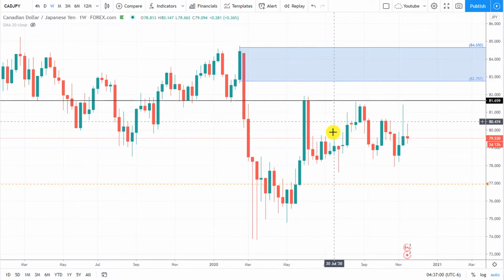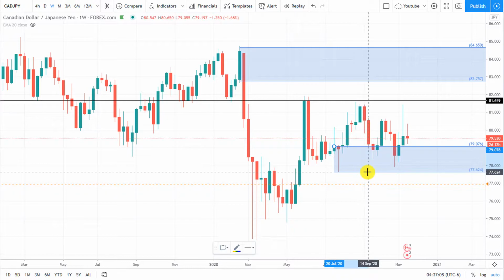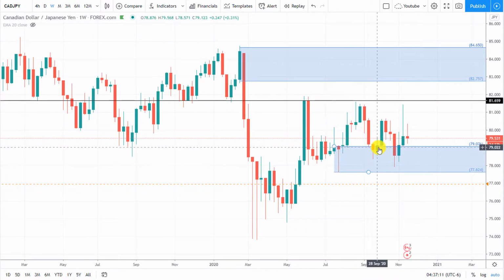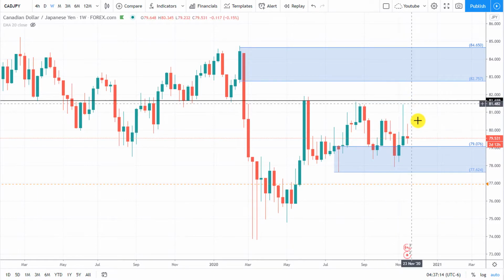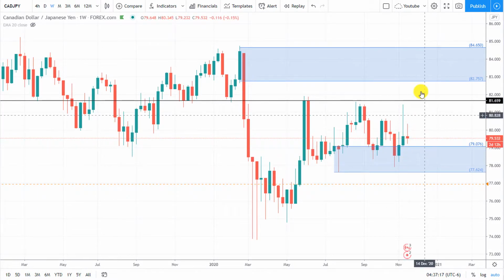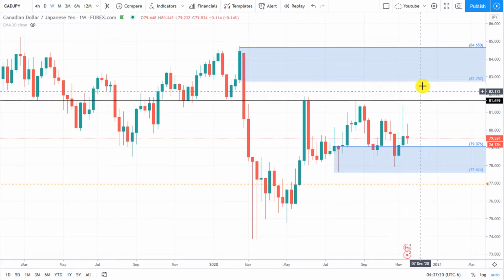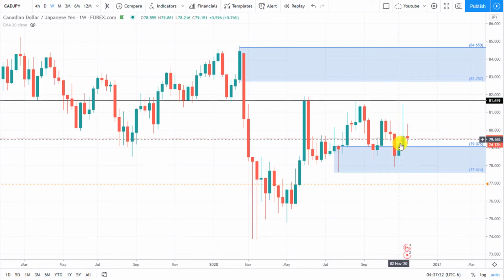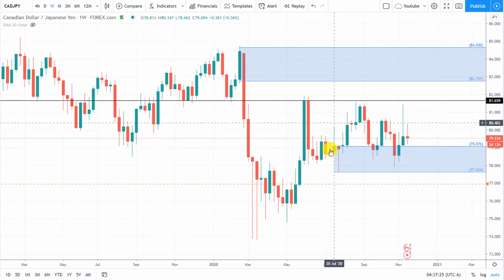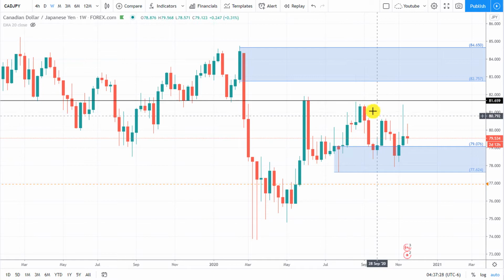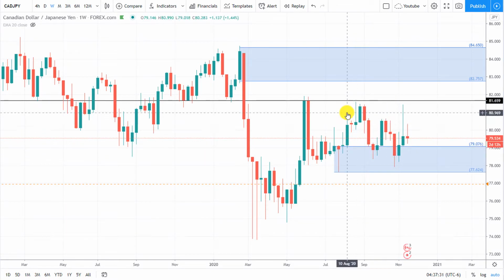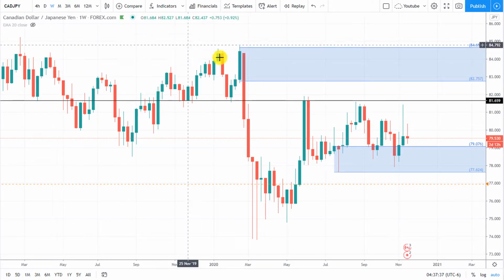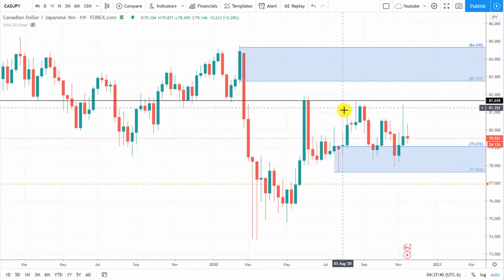So it touched there and then it dropped. And then it's going back up, but it formed a level of demand right here that's holding price up. So we're expecting price to bounce between this demand zone and this higher time frame supply zone. It tested it once already, dropped, and then it has quite a bit of demand down here for price to not drop below there. So that's what's happening on the weekly chart. We have price ranging in between this.